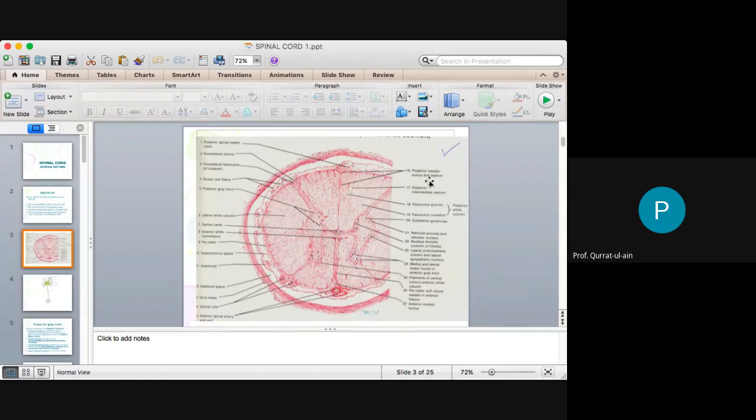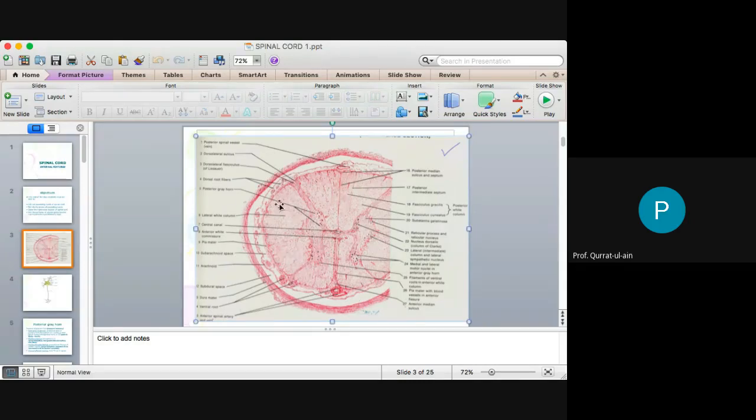The sensory information comes here. The sensory nerve fibers enter here into the posterior horn and give information through the interneurons to the motor neurons in the anterior horn, and then the motor nerve passes out from here. And both the sensory and the motor nerve form the spinal nerve, and the motor fibers are leaving and the sensory fibers are entering into it. And this is the thoracolumbar outflow, which is only supplying the autonomic nerve fibers. All contain the multipolar neurons.